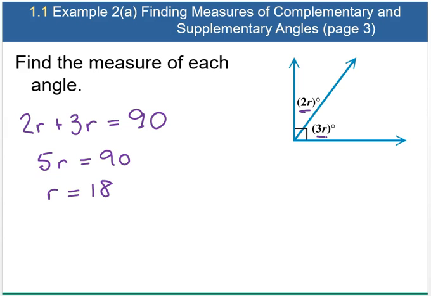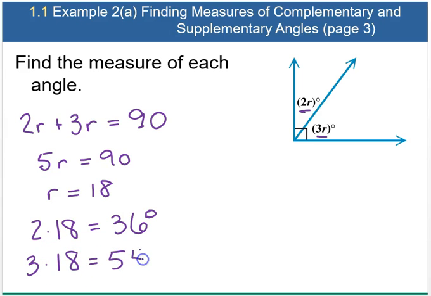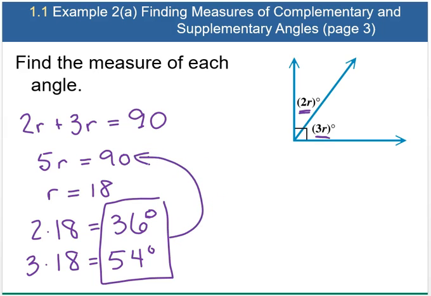for here and find our two angle measurements. So 2 times 18, that will give us one of our angle measurements, which is 36 degrees. And then the next one, 3 times 18, gives us our other angle measurement, which is 54 degrees. And there we have it. The two angle measurements of here and here are 36 and 54. And notice these both add up to 90 degrees, which is a good case there. That's what we're looking for, two angles that add up to 90 degrees.